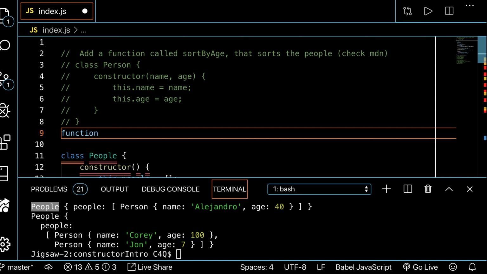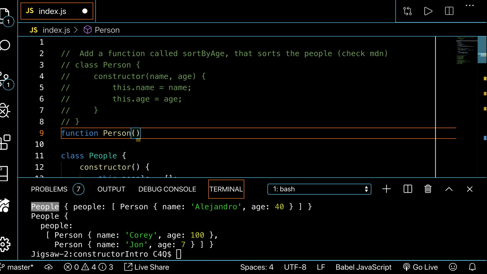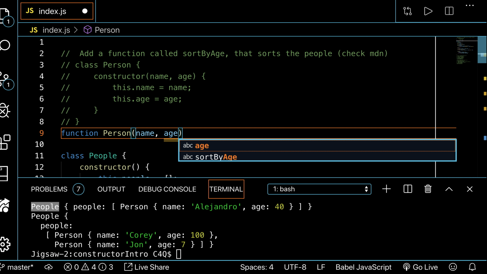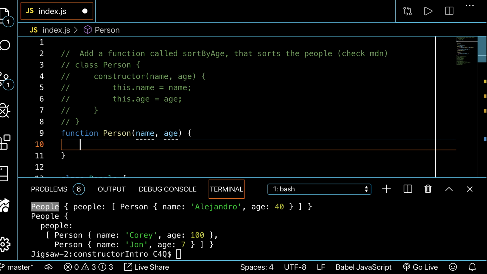Okay, so for this, we would write Person. Again, this is proper camel case because it is a class. What's the next thing that happens when you write functions? Parentheses, yeah. It takes in what? Name and an age. Curly braces. Now the only difference is before in our functions we would return something and all that, right?